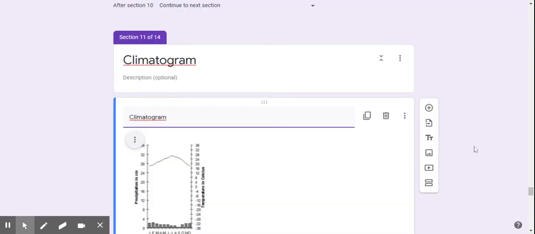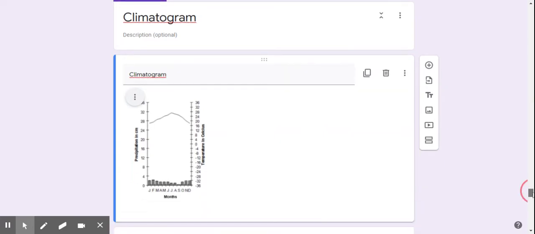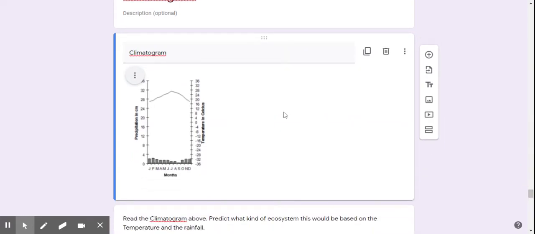Now, I know that I told you how to do the math. Remember, the main thing you want to look at right now and to predict is look at the temperature, see if it's high or if it's low, and then look at the rain. Using those two things, we can predict what we're going to be getting. I know that my temperature is pretty high. I know that my rainfall is pretty low. If an area doesn't have a lot of rain, it's going to be a very dry place. And dry and hot, the first thing that came to my mind was desert.